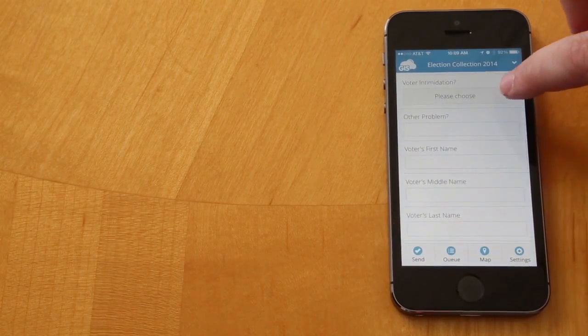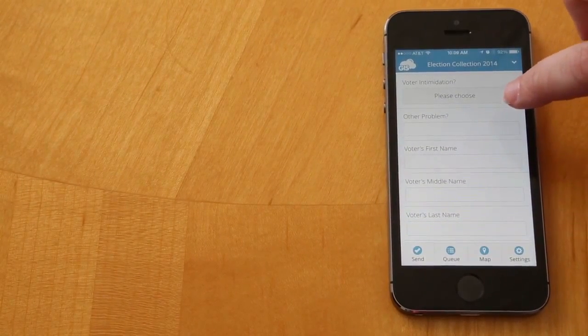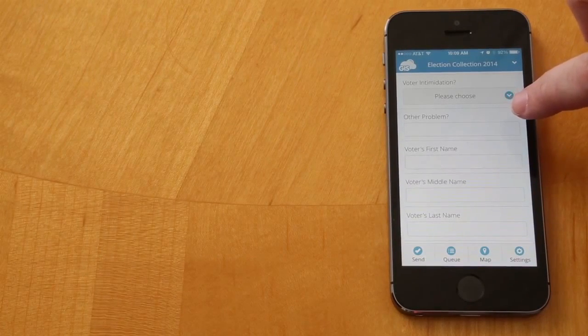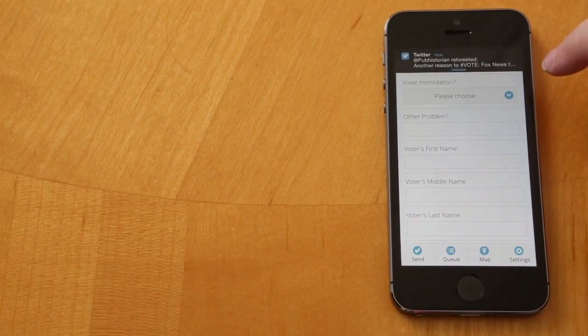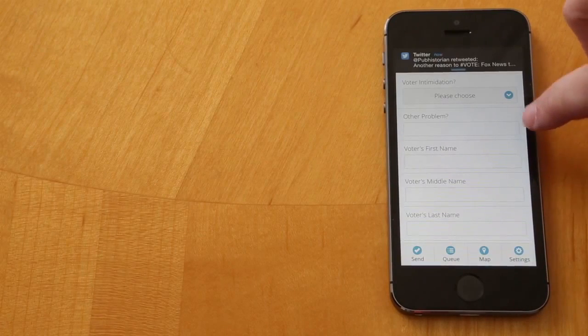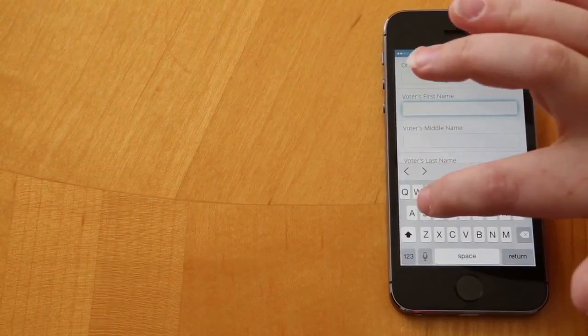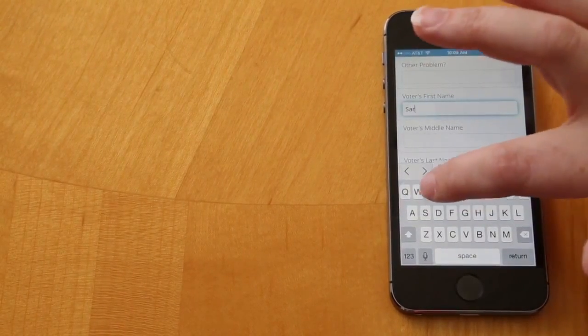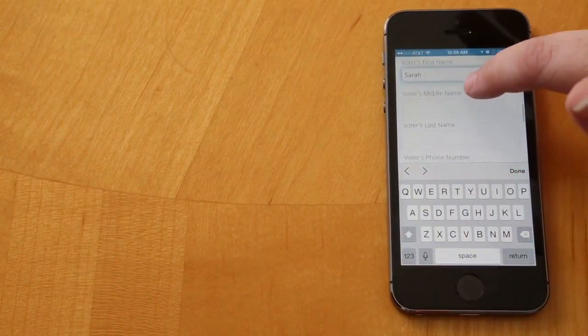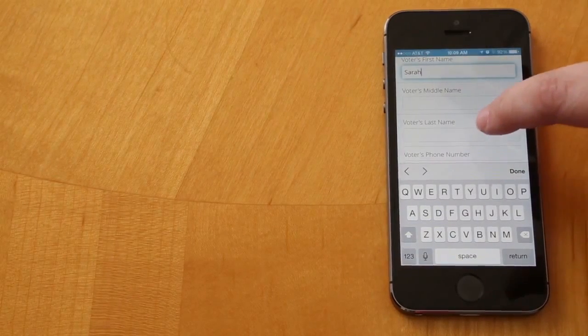If there's a different problem, or if you want to write a brief description of the problem, if there's additional information that you feel like you want to type through, you can go ahead and enter it into the other problem text box. Okay, so voter name. And the middle name is not required, the last name is required.